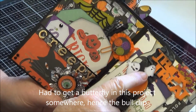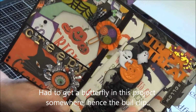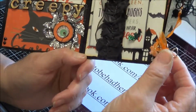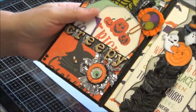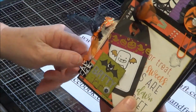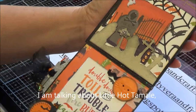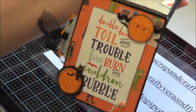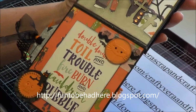The little ghost comes in a kit, a die, and absolutely gorgeous, wonderful. Again, I've got some cutter parts there and a little bulldog clip here, and that's just keeping it all together. Okay, turn it over. And mine turned out twice as big as hers did. And I don't know how that happened, but I did mine by guesswork. So I guess maybe that was something to do with it.